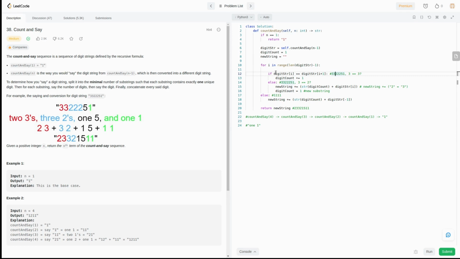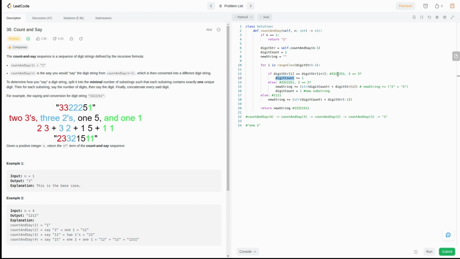To do that, we see if digit string I, which here is 3, is equal to digit string I plus 1, which is going to be 3 as well. So we can validate that 3 is in fact equal to 3, which is why we know that this is a substring. We have 2 3s over here, so we're just going to add 1 to the digit count.